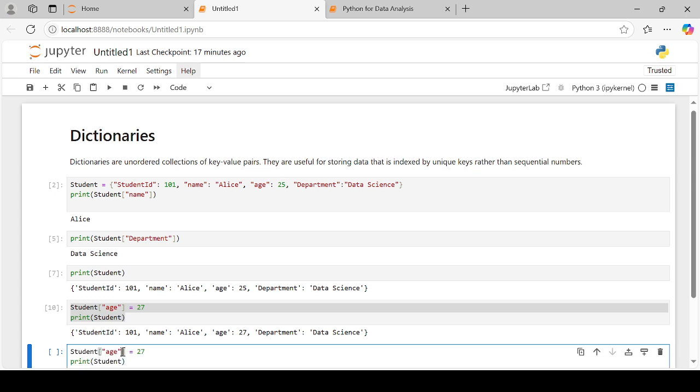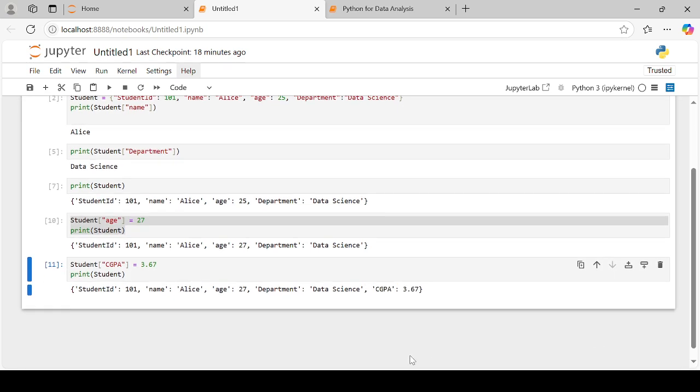So you now say student, you now add, maybe let's say you add CGPA, and the CGPA of the student is 3.67. The student CGPA is now 3.67. So if we run this, you can see that CGPA is now added to the dictionary.